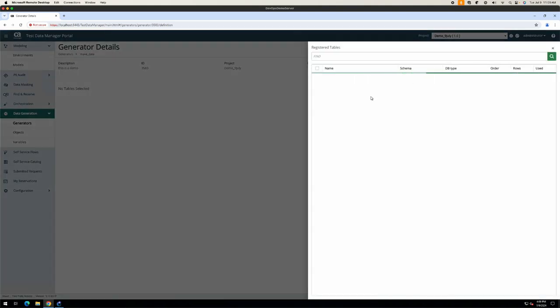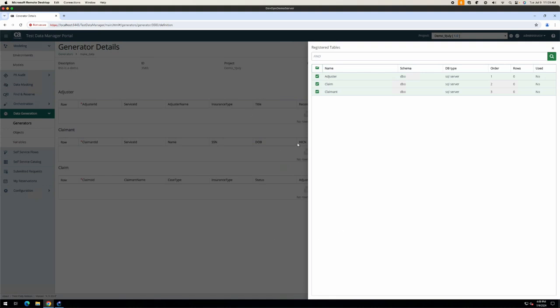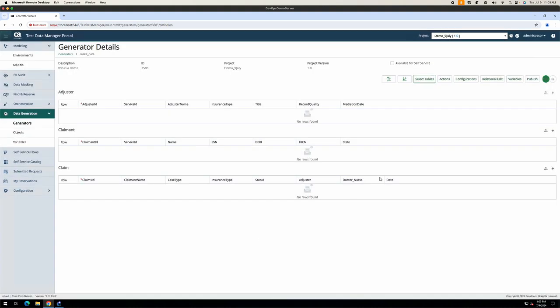Let's select tables. I mean, I'm assuming it's common sense, right? I export it in a format and then import it to the next. So we're going to pick all of them. I don't see an OK button. Oh, it's loading them for me. There we go. Okay. And now actions the same, configurations, relationship, relation. I can't even talk.